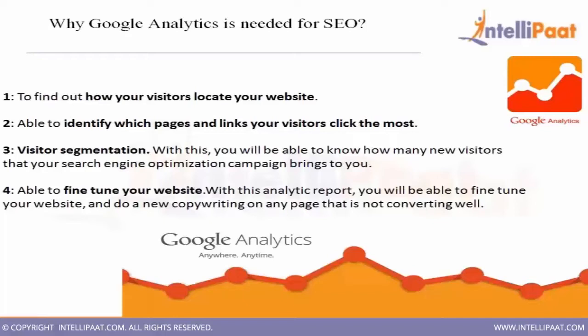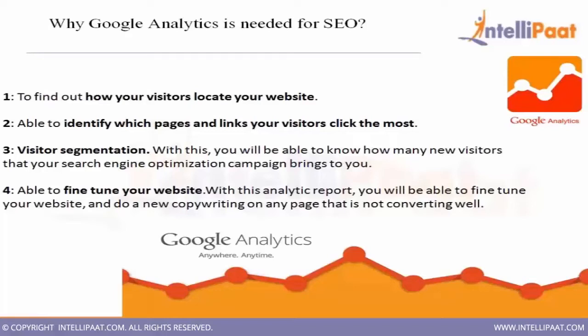Number two, why Google Analytics is needed for SEO specifically, not just for digital marketing, is that Google Analytics helps to identify which pages and links your visitors click the most. If we get to know what web pages and what links visitors are clicking the most, then we would optimize them much further. We'll reap the benefits of those trends. And the ones which are not being visited the most, the links which are not being clicked the most, we'll try to shape them up. We'll try to get them fixed in a perfect fashion, right?